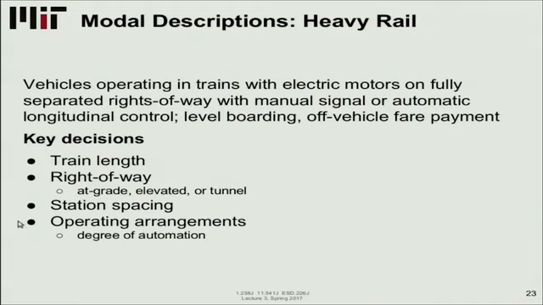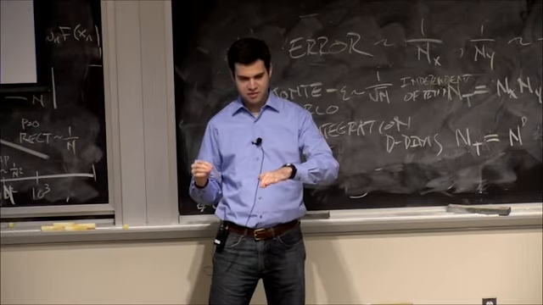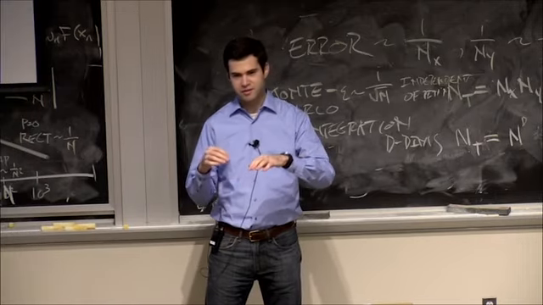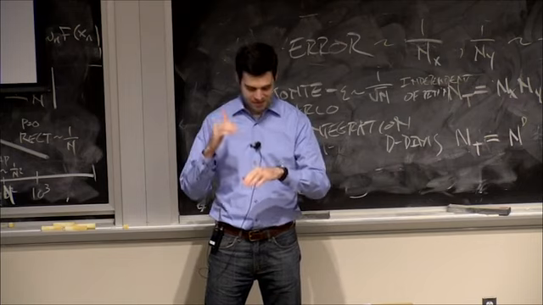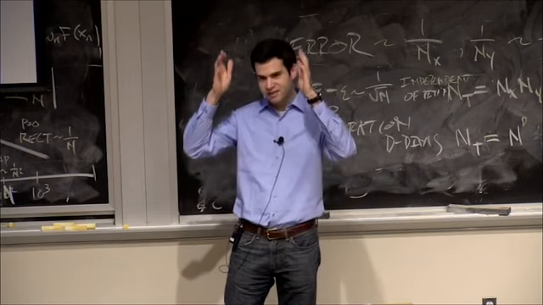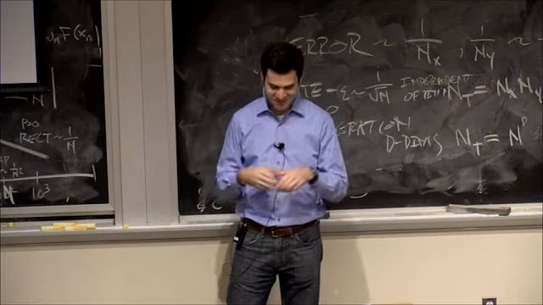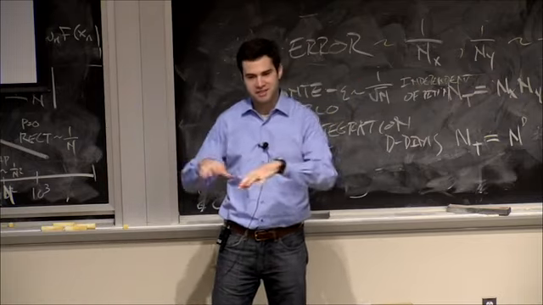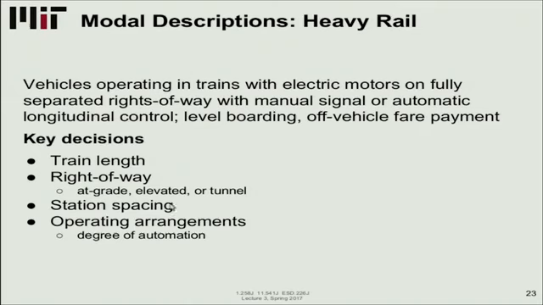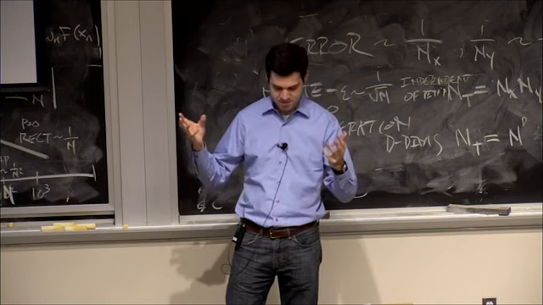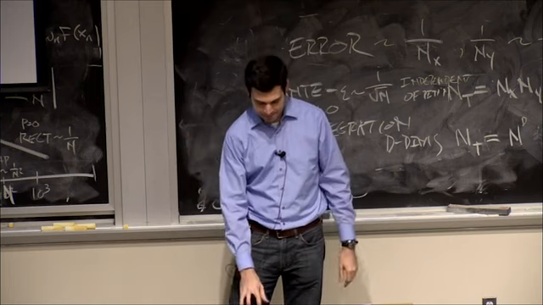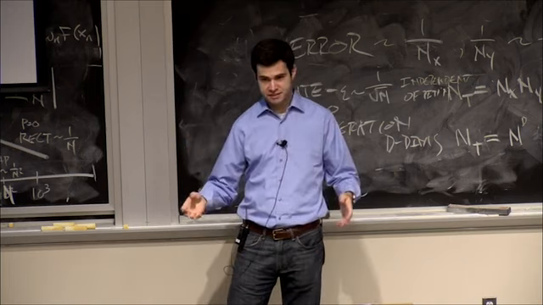Okay, right of way. So you could have it at grade. If you have it at grade, that means that if you want cars to cross under or over, you have to do a tunnel or an overpass. Elevated, we're making the overpass over a long stretch for the train and keeping your streets as they are. And tunnel, well, the Tren Urbano in Puerto Rico has all three types of right-of-ways. Station spacing is another consideration.